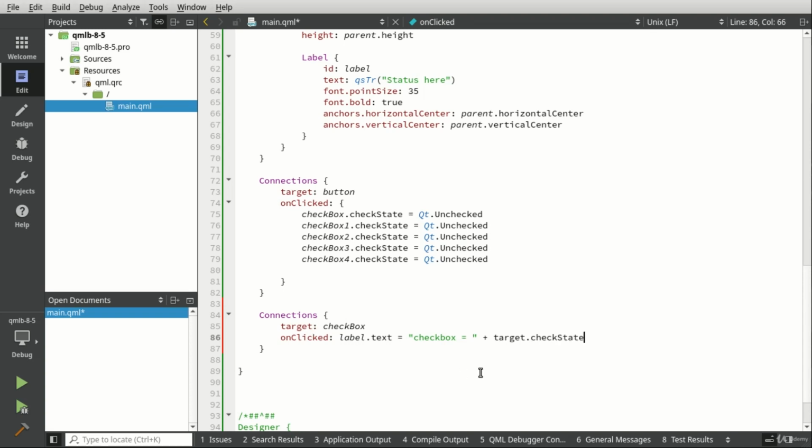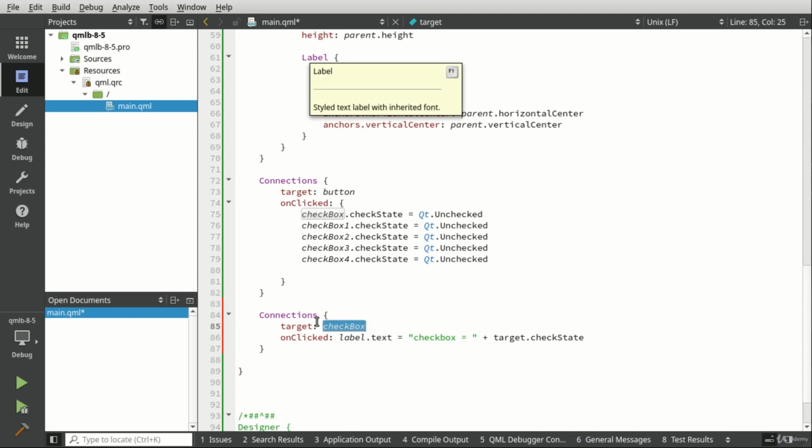That is frustrating. So what is going on here? Why isn't IntelliSense helping us out? Because it's getting very confused by what it's supposed to be doing. That's the short explanation. The long explanation is it's being pretty lazy. It's saying, okay, I know there's a target, I know it's an object of some kind, but I don't know specifically this is a checkbox, and it's not going out and doing type checking to try to figure that out. I think in future versions of Qt and QML, Qt 6 for example, that's right around the corner, that type checking will take place so that you'll have a better IntelliSense experience.